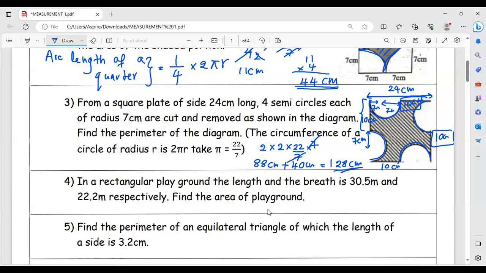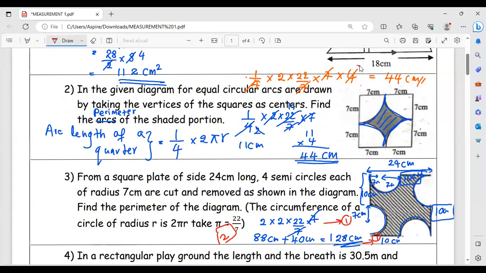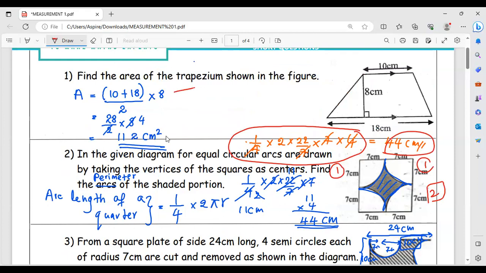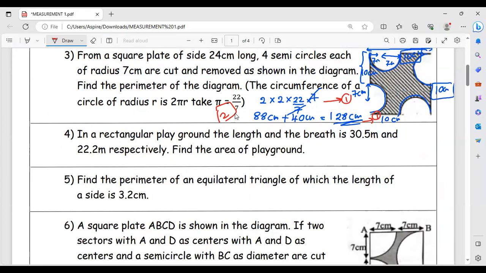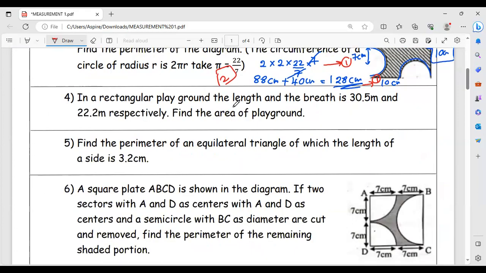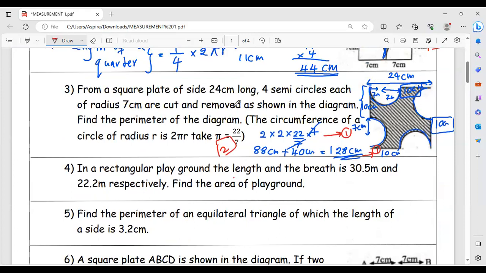Have you got these answers? Then here also for this 1 mark, and here 1 mark, altogether 2 marks given. In this case also for this whole calculation 1 mark, and finding the answer 1 mark. Altogether 2 marks given. In the previous question also substitution 1 mark. Here answer 1 mark, altogether 2 marks given. Add the marks properly and see at the end how many marks you have got.